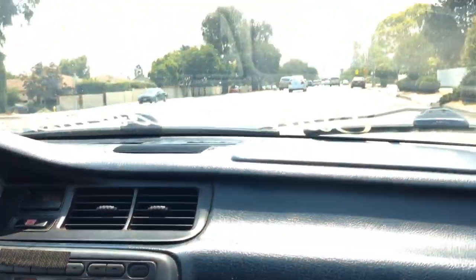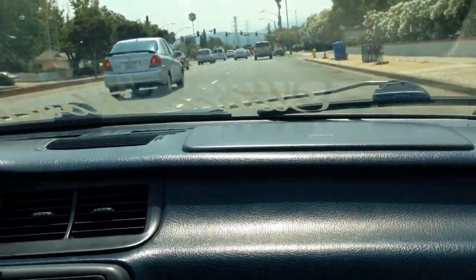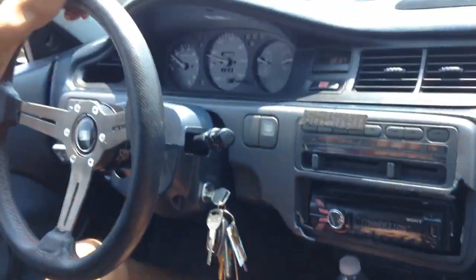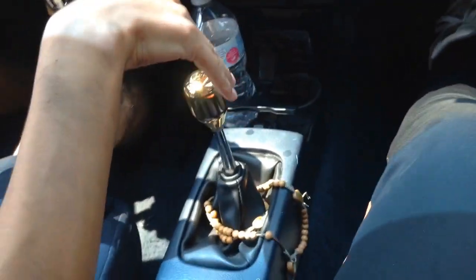We're gonna go do some 1320 pulls. I'll have him record from the street so you guys can see a better angle because I know you guys get tired of watching the same angle. Now all I gotta do is put my mini turbo back on and my slicks and I'm ready — hide your Corvettes, hide your Vipers, hide your Lambos. Nah, I'm playing man — it's the 102 horsepower D15. I'm burning on stock. Look at that.